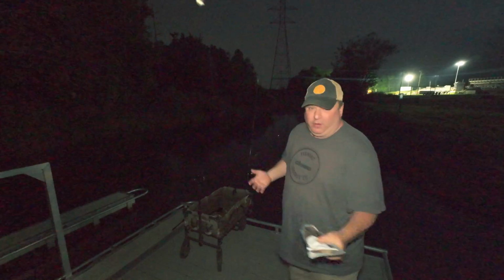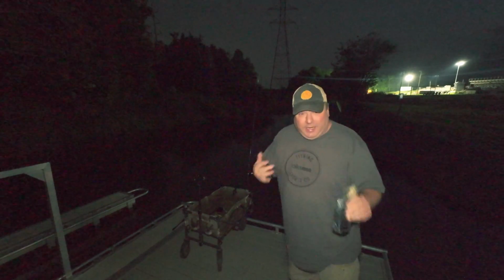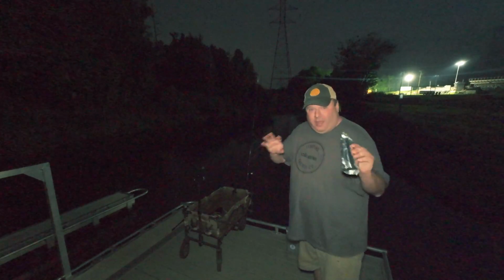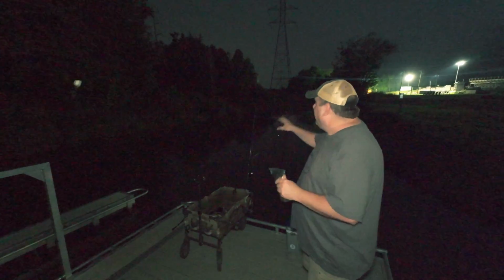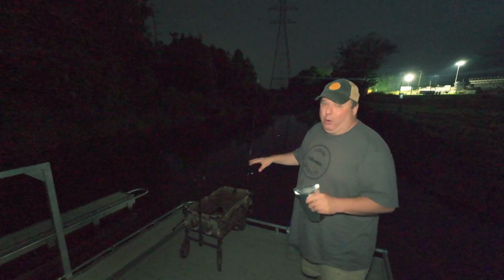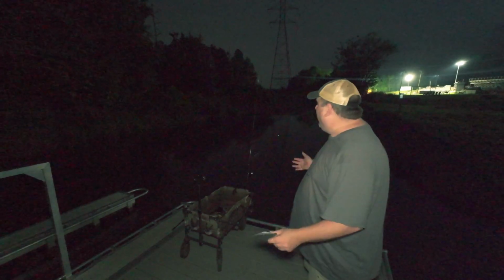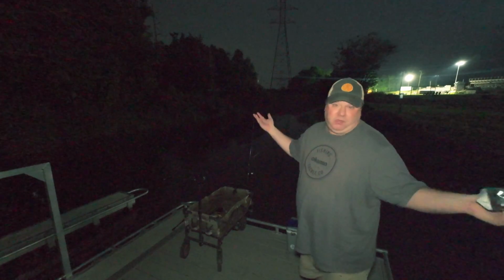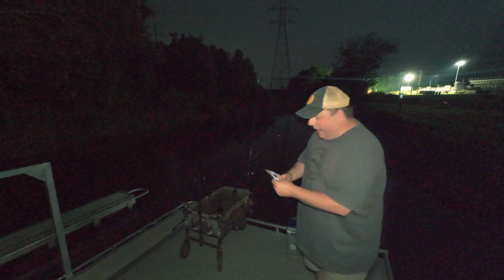It doesn't work for everybody, but you know, fish have to be in the area to eat your bait anyway. Not saying that there's no fish in the area. There hasn't been anything here for about an hour. I've actually been here an hour, no bites. It got dark. Now the bullheads are starting to come in the area, which is what normally happens at this spot.